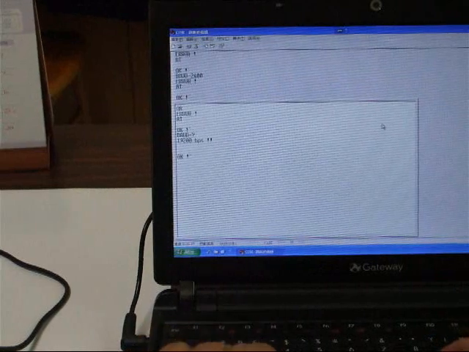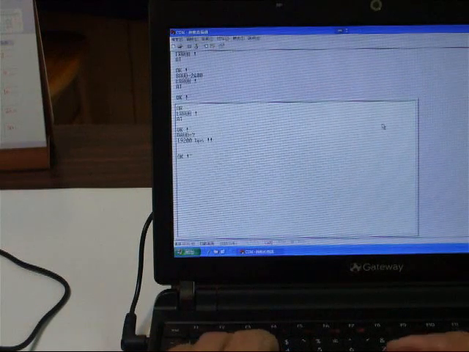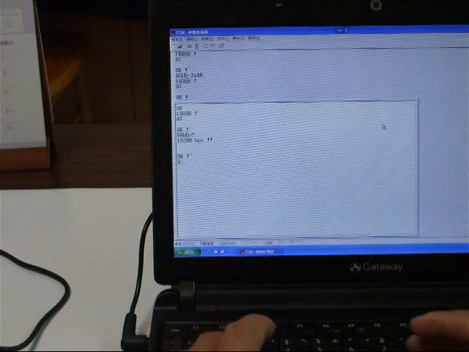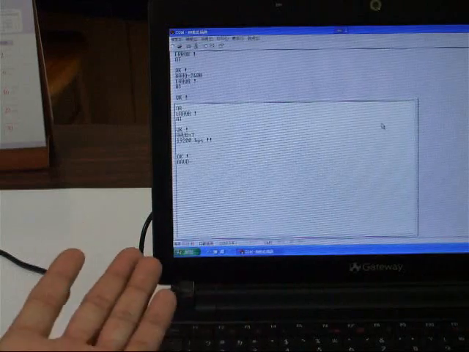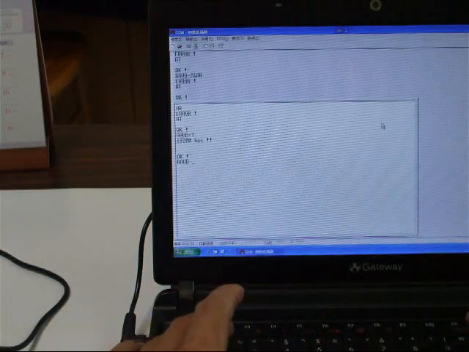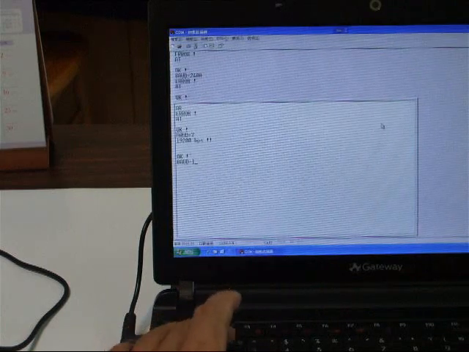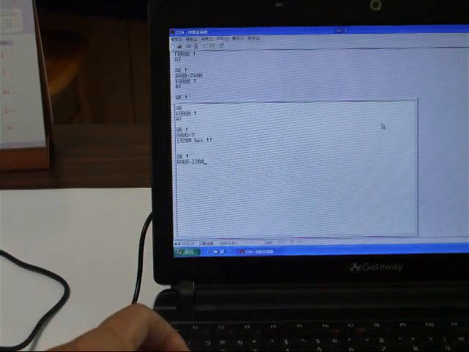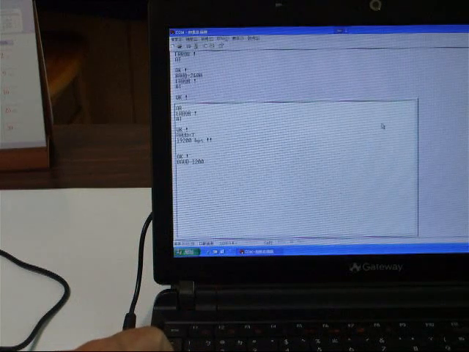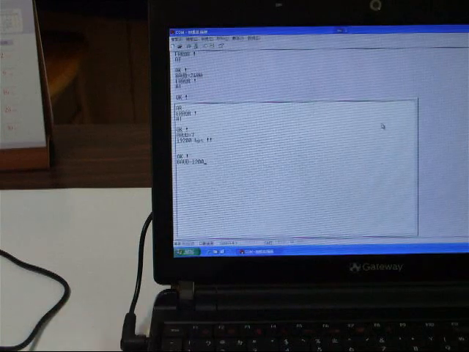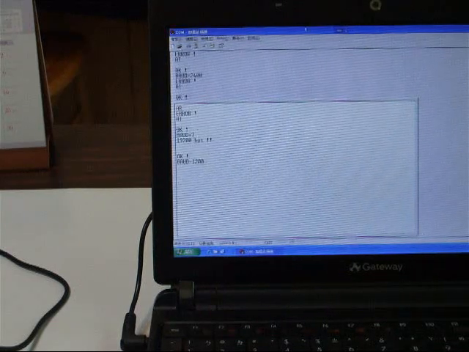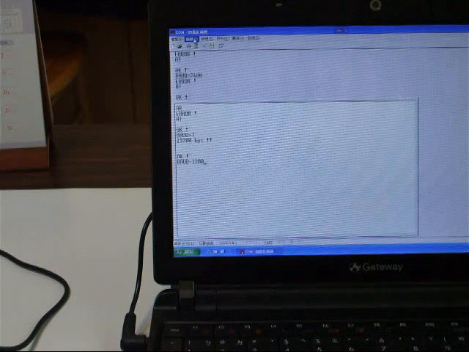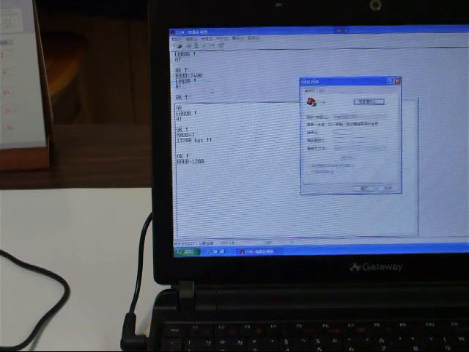And you can change the baud rate just from here. BAUD equal to what you want. If you need to set the 1200, you just tap the baud rate and enter. Okay. Now the baud rate has changed, and in the hub terminal you have to change to the setting value, and you will reconnect.